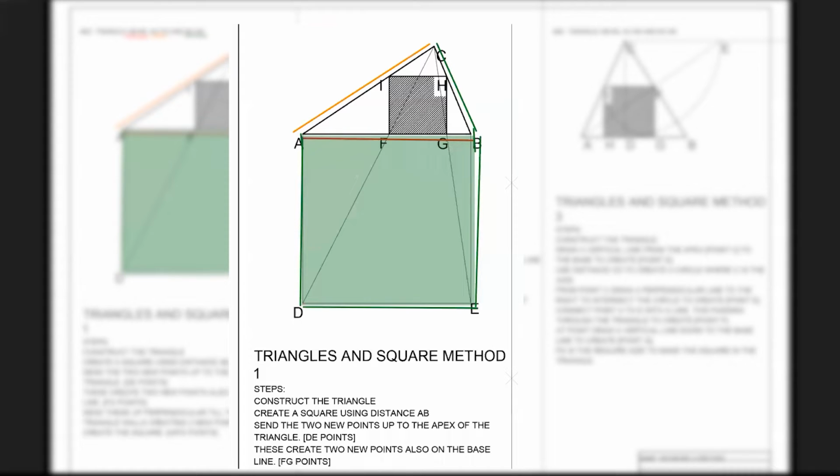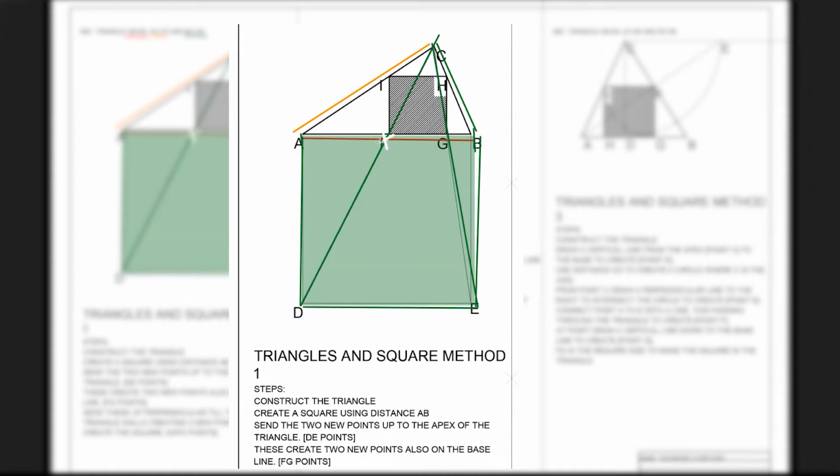Then the next step is we are going to pitch a line from D all the way up to C and do the same thing from E all the way up to the point C. Now, what do we observe when we do that? We observe that a distance is created on the same AB line, where the line from D that goes up to C intersects the AB line.